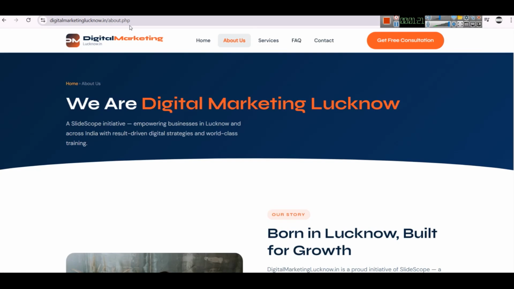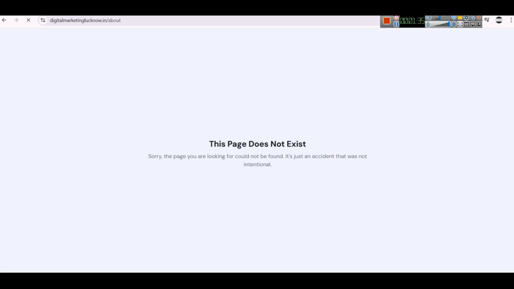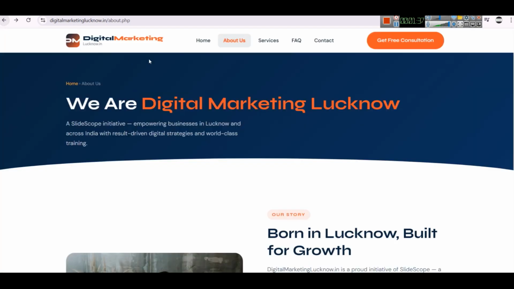If your website is hosted on a Linux server or Apache is running, we need to decide: if someone clicks about, will this open our page? Or if someone clicks about.php, will that open our page? That is very important because currently the URL says /about.php.